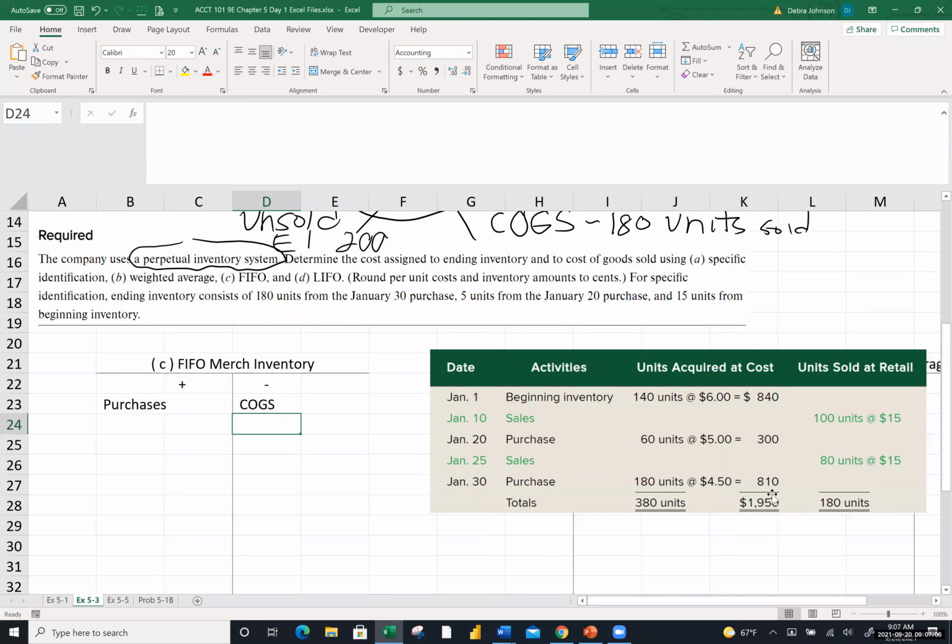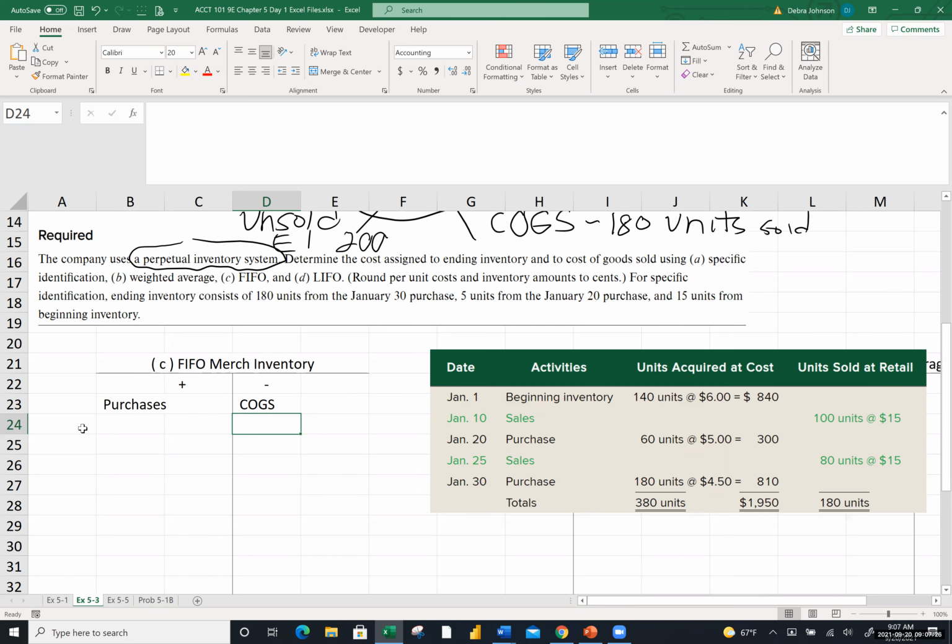Okay, so FIFO, think back to the bucket. The first ones in are the first ones out. That's going to be my starting point, even though I know it's letter C. It is most often used. It makes the most sense. You think about filling up a bucket, you are going to take the first ones in the bucket.